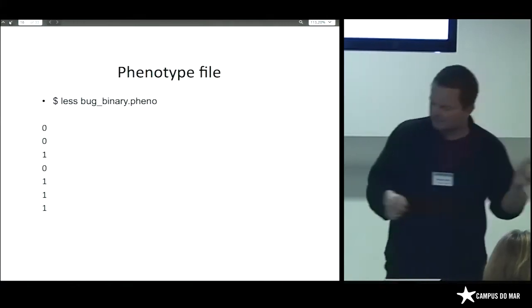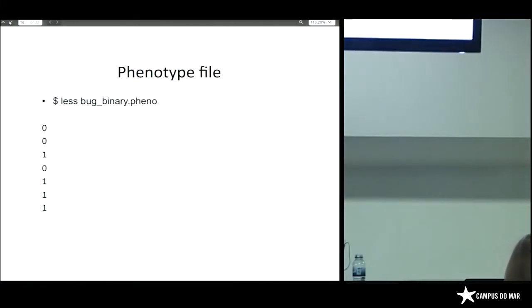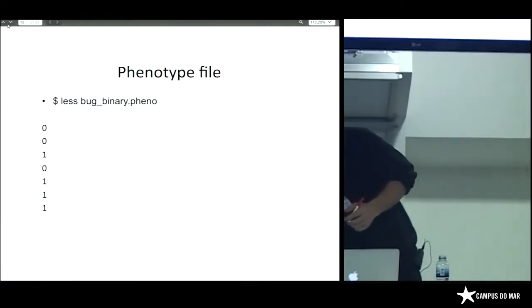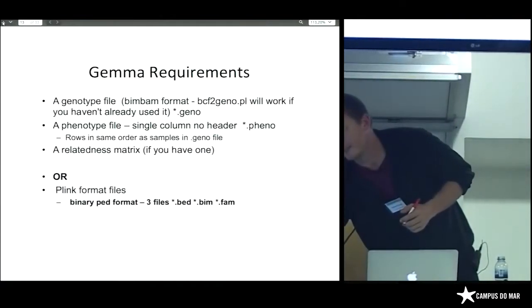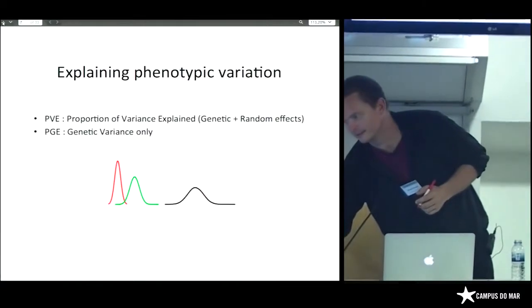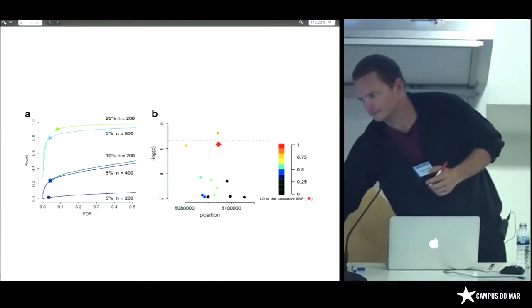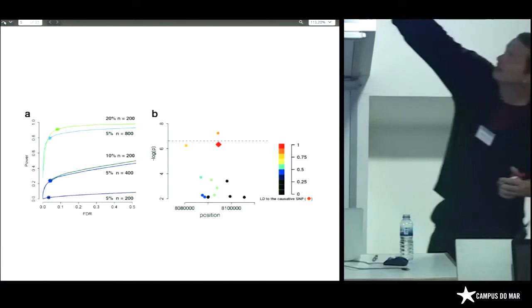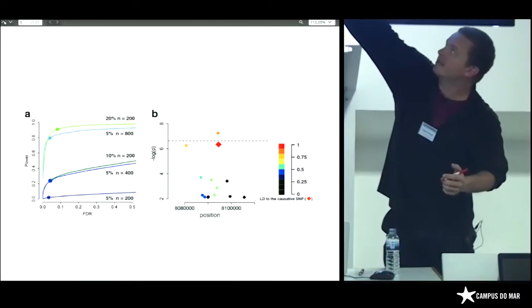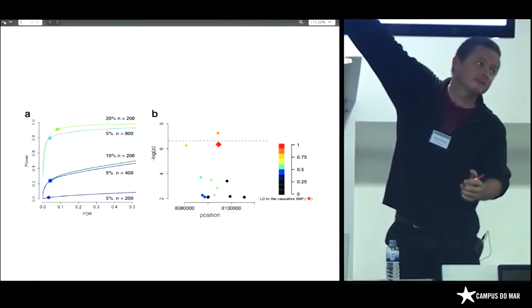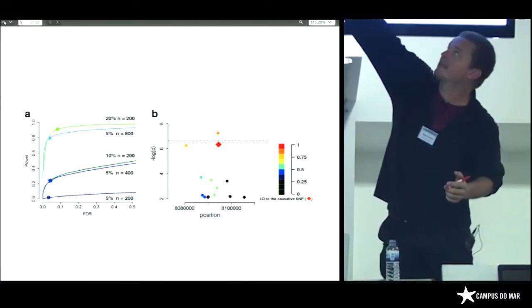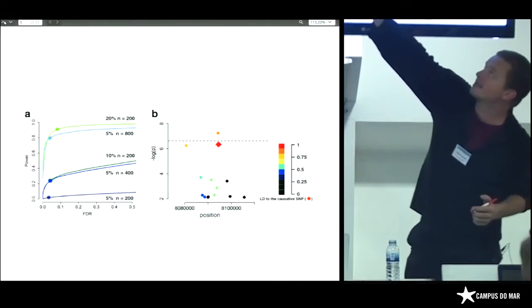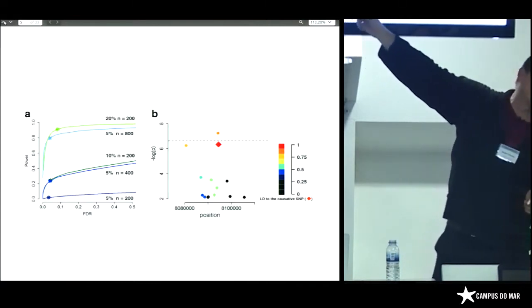Your question? Thousands. The more, the better. So here, these are SNPs with 5% effect. This is the strength of the effect, 5%, 10%, 20%. And these are the sample sizes and the detection probabilities.